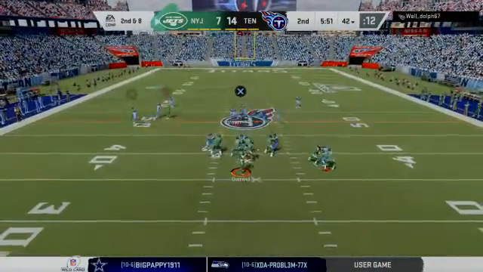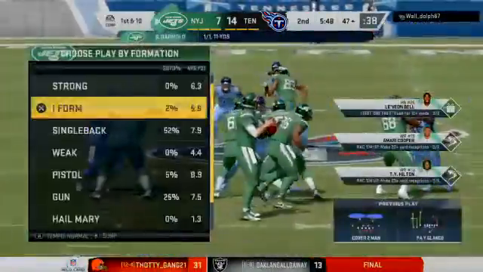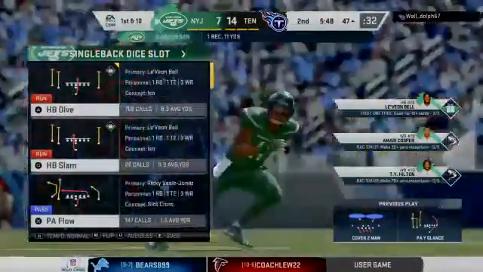Throwing on 2nd and 8. Darnold got his man, Robbie Anderson. It'll go as a gain of 11 and a Jets first down. A gain of 11 on the play. First down, New York.